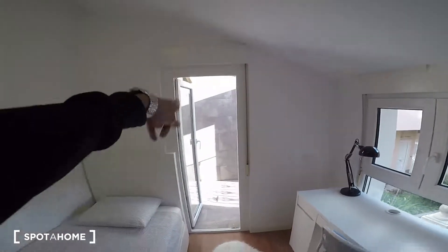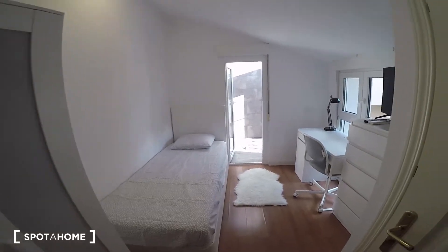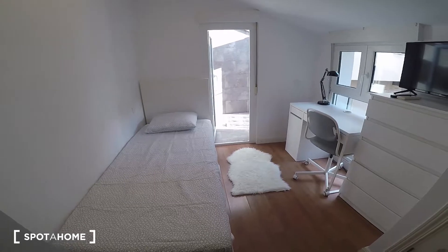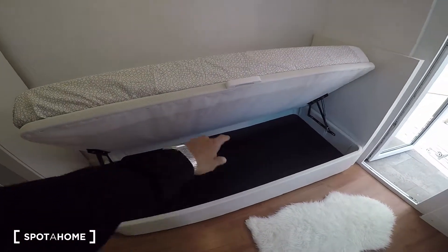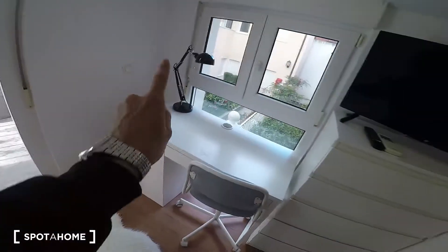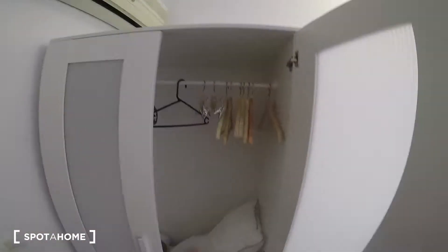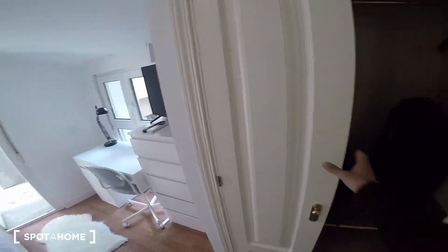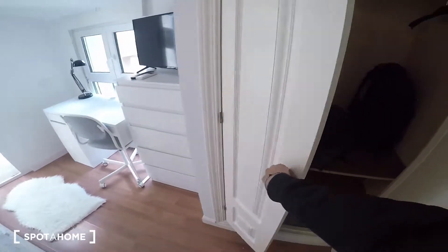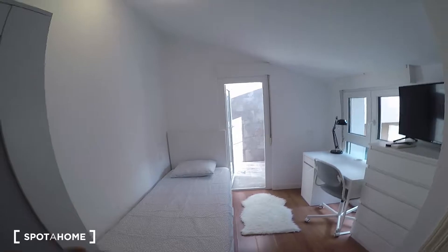Now let's step inside — this is a really nice bedroom. It has windows and a glass door, so stepping in you can see all the natural light you get from both sides, which is great. You have a single bed which opens up for extra storage space underneath, a desk and chair, a set of drawers, a TV, an AC unit, a standalone closet unit for hangers, and also a built-in closet unit. So you have both of them — you're not going to run out of storage space in here.